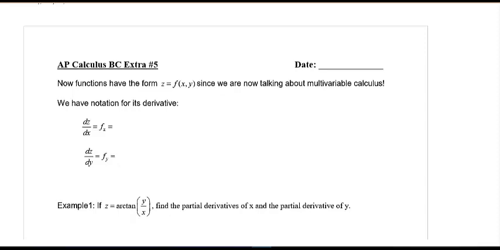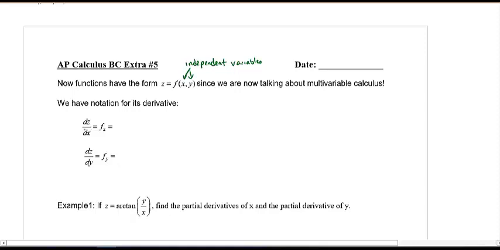Okay, so now that you've learned what these multivariable functions look like, the ones with z equals f as a function of x and y, now let's talk about trying to do some multivariable calculus. There are different notations for this too. Remember, with multivariable calculus we now have two different independent variables, so when I ask you to figure out the derivative, you have to be more specific. You have to tell me which variable.